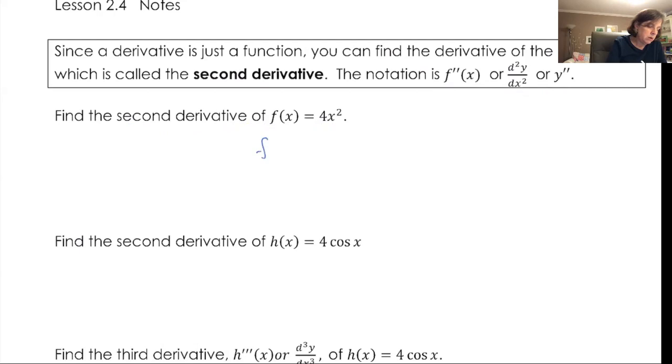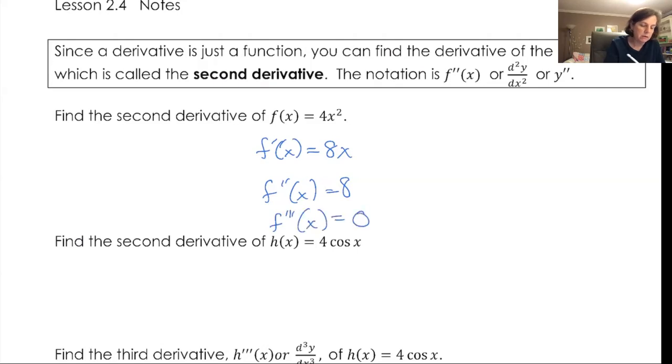So we start by finding the first derivative, which I just bring down the 2 times the 4, it's 8x. Second derivative would just be the derivative of 8x, which is 8. I could keep going. I could do a third derivative. I know the question didn't ask for that. Third derivative, I would do 3 little primes, and that would be equal to the derivative of 8, which is 0.